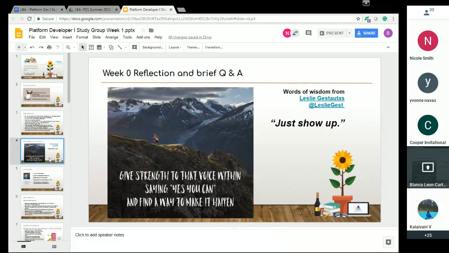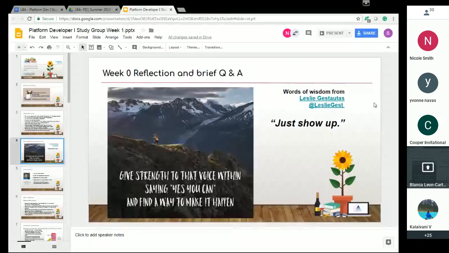And so one of the quotes that I want to share, and it's actually from Leslie, who was my coach with Rad Women Code. She said this, and it really stayed with me. She said, just show up. And the story behind that, she actually explained how she showed up to an event that her friend dragged her to. And long story short, it ended up turning into her getting involved in Salesforce and becoming engaged in the ecosystem and developing a career around Salesforce, becoming a Rad Women coach.